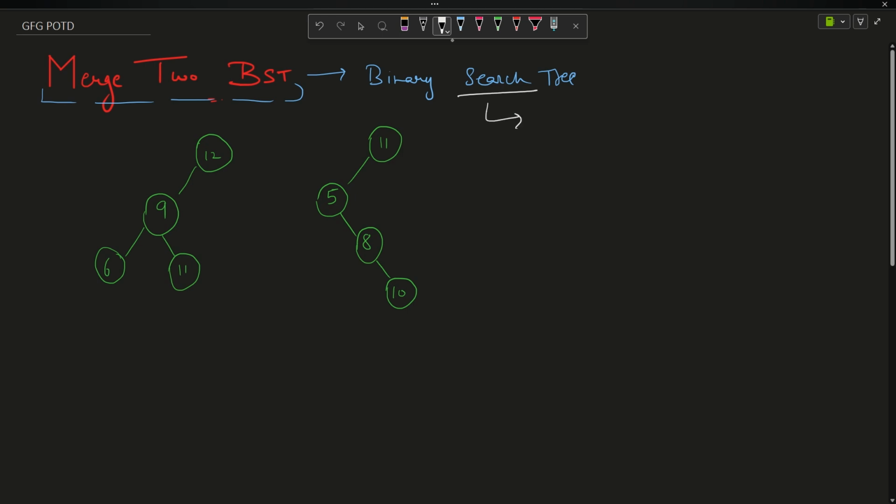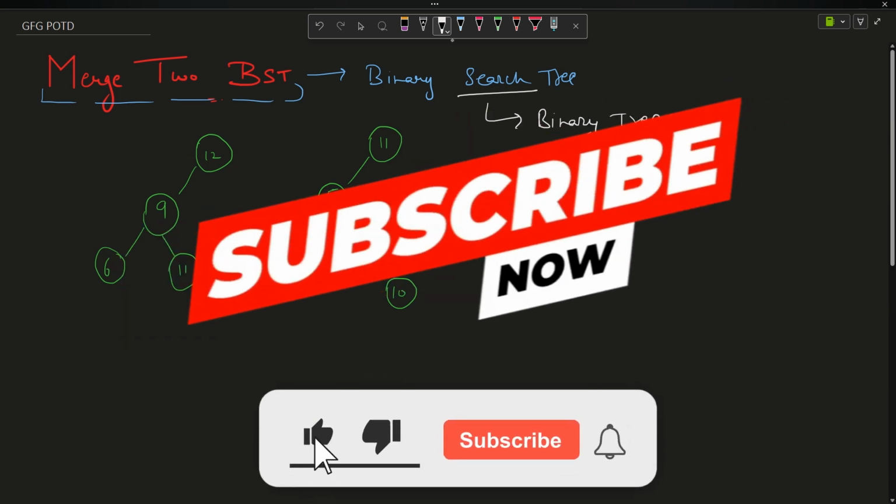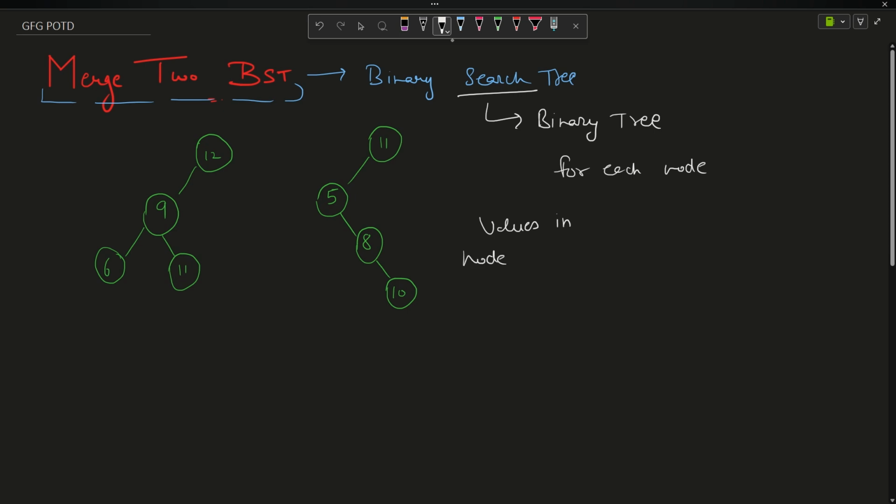A binary search tree is a simple binary tree which follows the following property. What is the property? That for each node, the values in the node's left subtree are less than the value of the node, which in turn is less than the values in the node's right subtree.